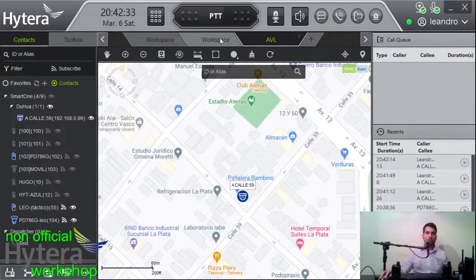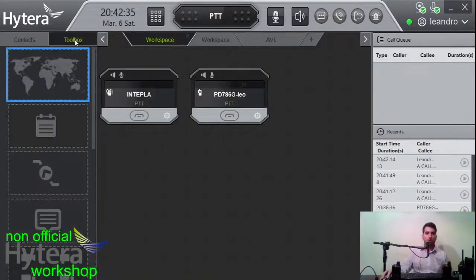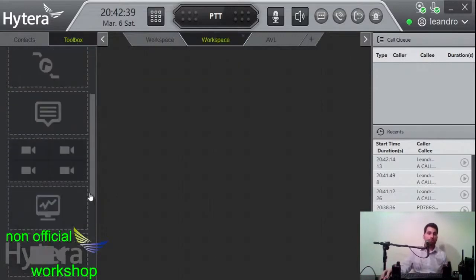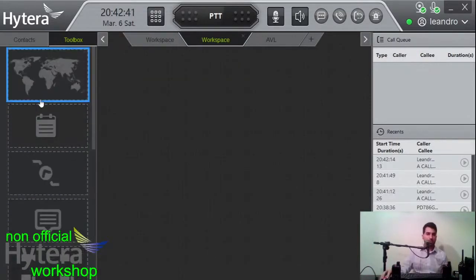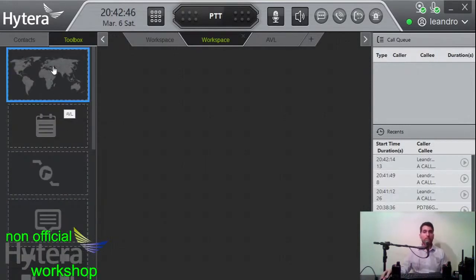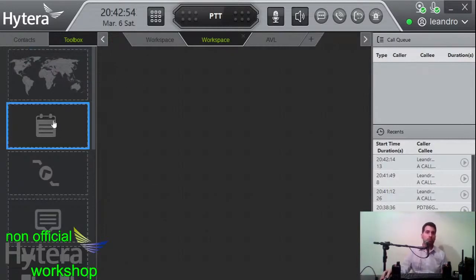Okay, so let's go back to the toolbox, and I'm going to show you another cool feature for this Smart One software. For example, we already showed the AVL. Now I am going to show you the report feature.